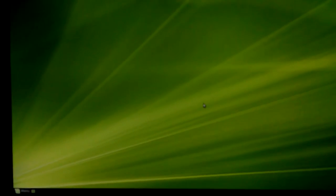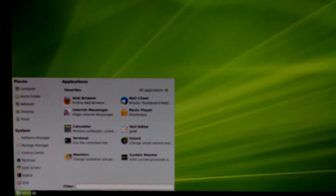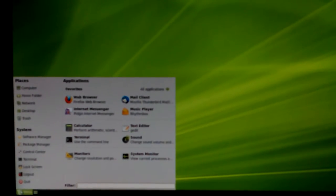Okay, so the thing is, I can't show much of the screen that way, can I? It's nice and still, but I can't show all the screen. Let's see. I can kind of tilt it down, I guess. Yeah, I'll do that. I was doing that a while ago. Oh, it's not quite through booting up. There's part of the menu though.